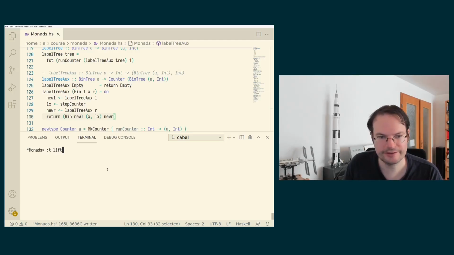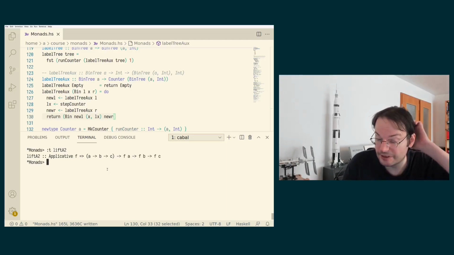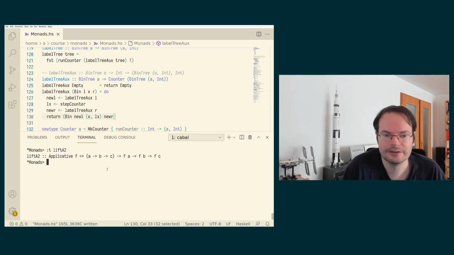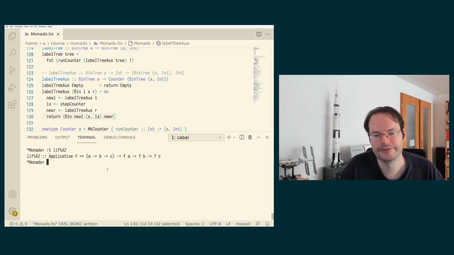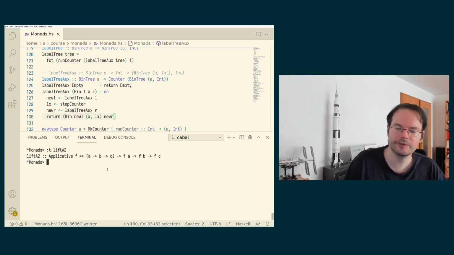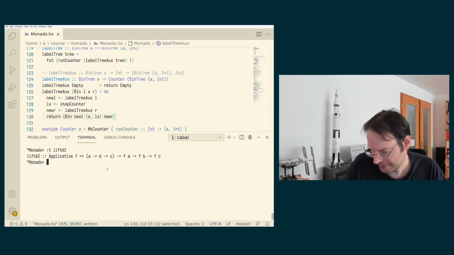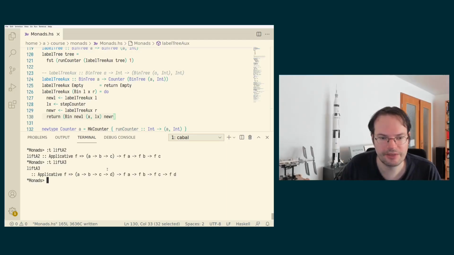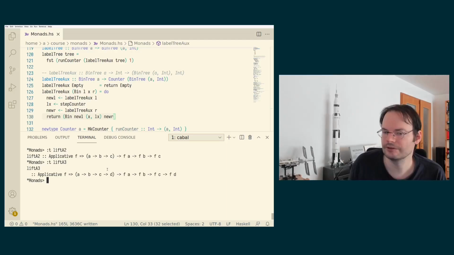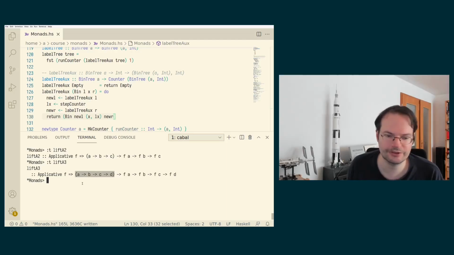In this case, we cannot conveniently use liftA2, which is the operation that we have most prominently been using before, which takes two operations, puts them in sequence, and then uses an operator to combine the two results, because here we have three operations. But fortunately, there is also a liftA3 that generalizes this to three computations. So if you have three computations, you can put all three in sequence, and then obviously you need a function that picks up the three results and somehow combines them into an overall result. And we can put liftA3 to use here.